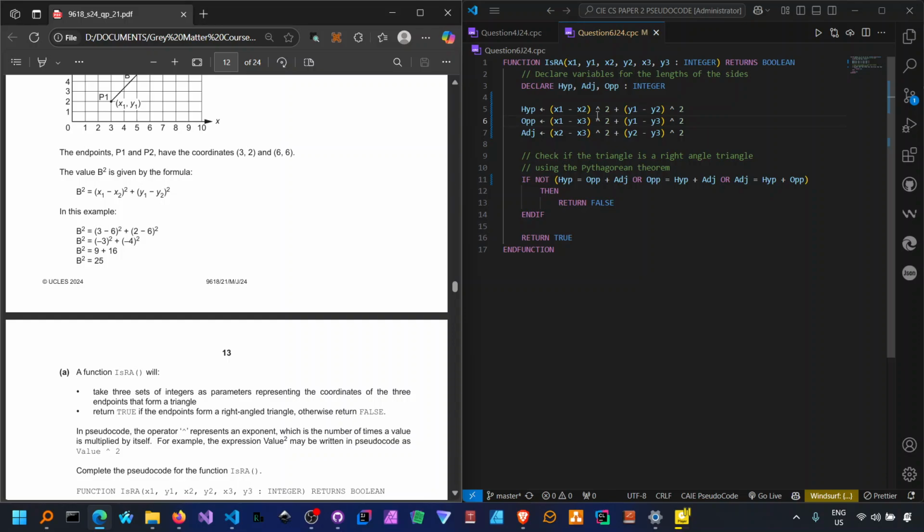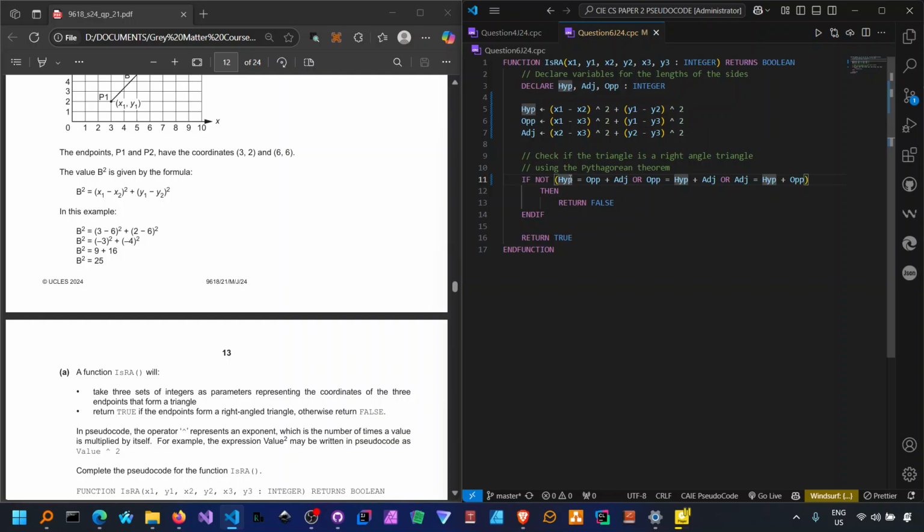So in order to cater for that, in our if statement right here, you see that we are testing 3 conditions. We are not really sure which one is the hypotenuse, so we have to cater for all 3 situations, whereby the opposite could have been the longest side, or the adjacent would have been the longest side. The way we are doing that is to make use of an OR operator. And if you remember how an OR operator works, it's going to return true if any one of these 3 conditions is true.